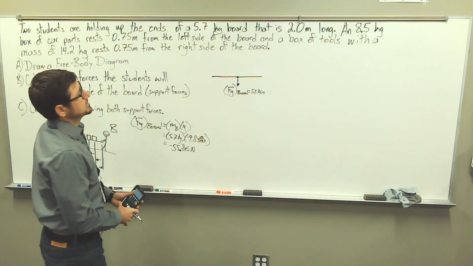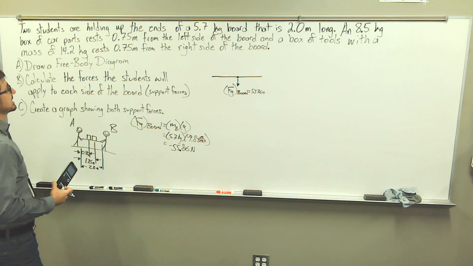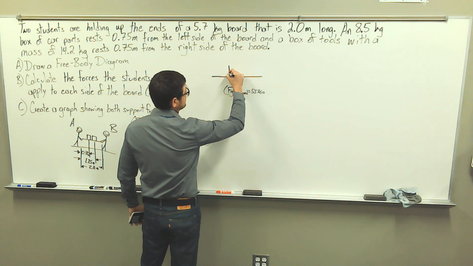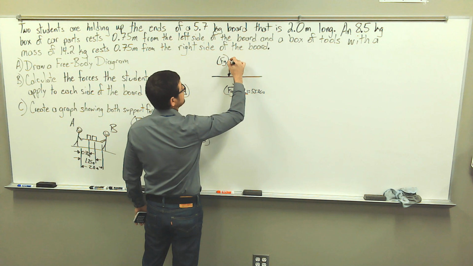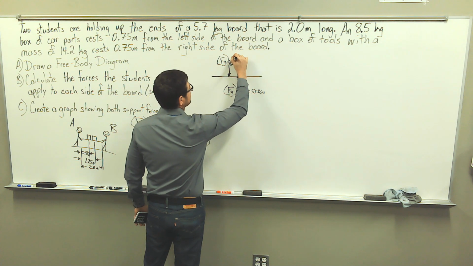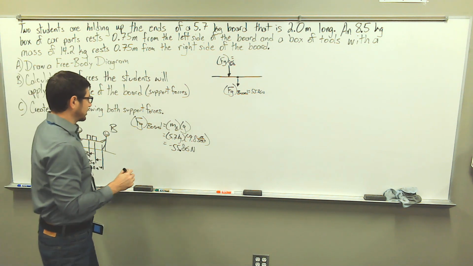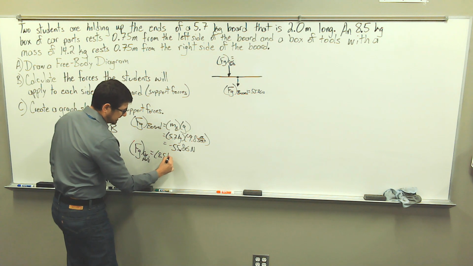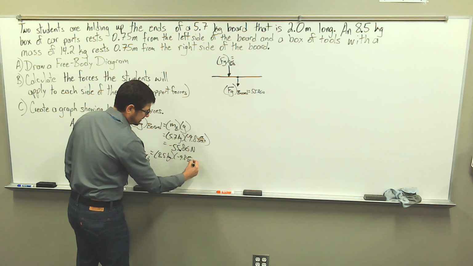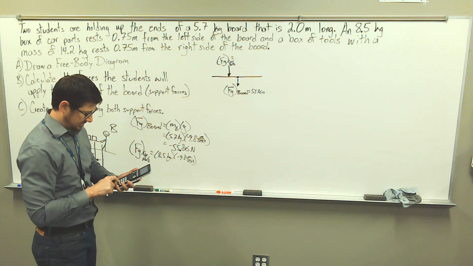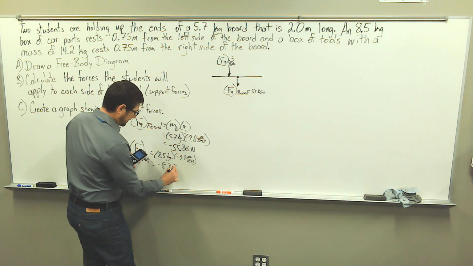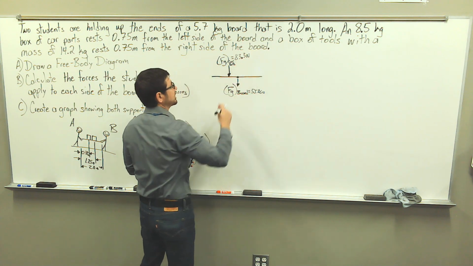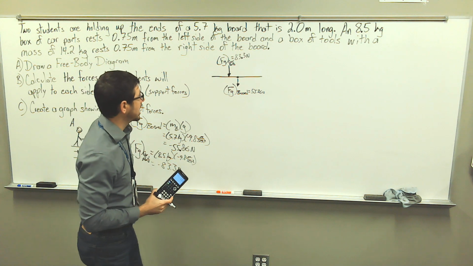Okay, moving on. So we have an 8.5 kilogram box of car parts resting 0.75 meters from the left side. So we're going to have an applied force. I'm going to label this F sub G. So we have car parts, and it is 8.5 kilograms. To calculate the weight force of the car parts, I have 8.5 kilograms times a negative 9.8 meters per second squared. On our calculator, I've got a negative 83.3 newtons. Let's go ahead and label our free body diagram. Okay, 83.3 newtons, and our vector arrow is pointing in a negative y direction.